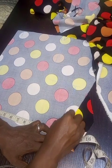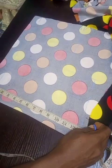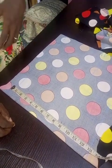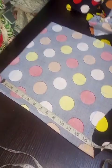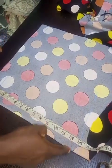Why I'm doing the hip and the waist the same way is because I'm using a smocked band for the waist. So by the time we smock it together, the waist comes together to her actual waist. So that's why I'm using the same measurement of the bust as the waist.